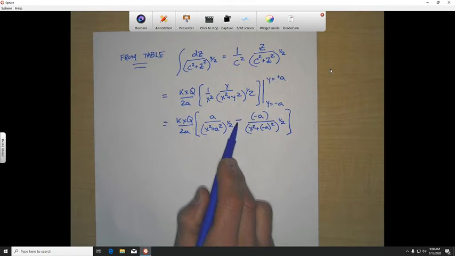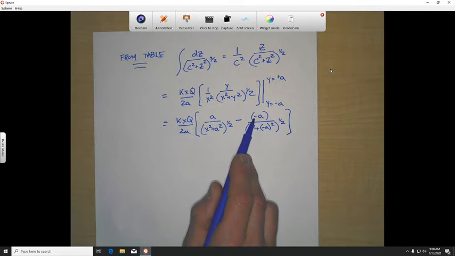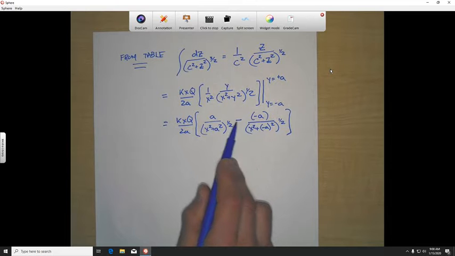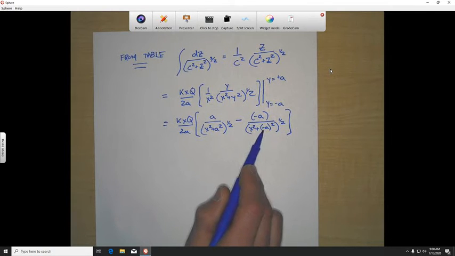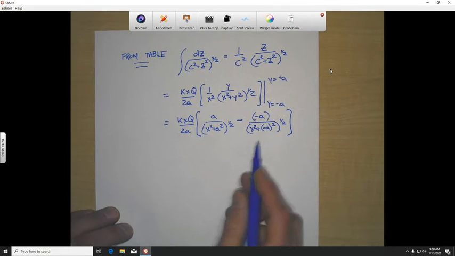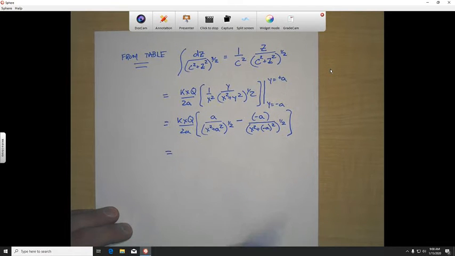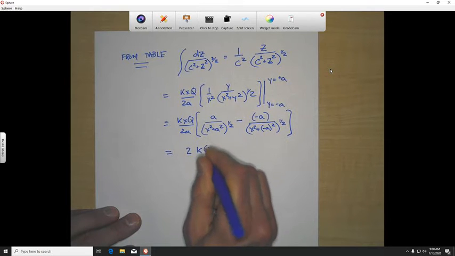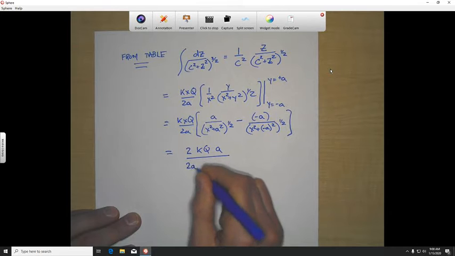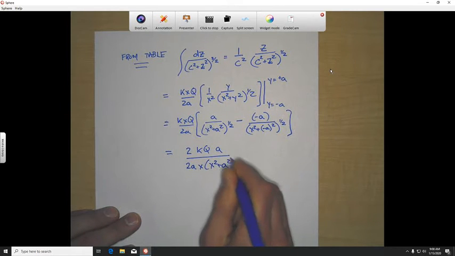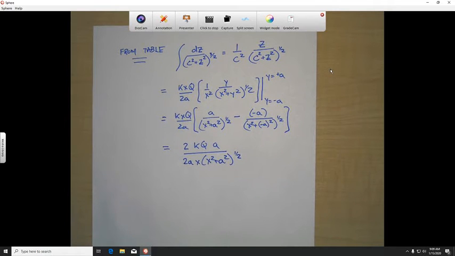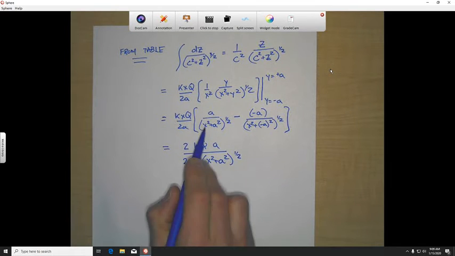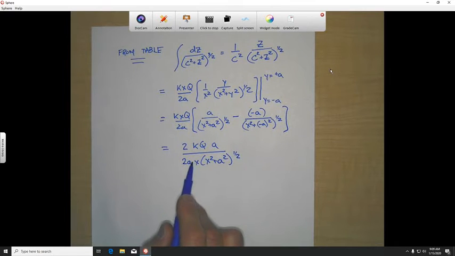Okay. Notice I'm subtracting a negative here. That's not a mistake. That's on purpose, right? That's how you evaluate definite integrals. Notice also I'm squaring a negative here, which of course doesn't make any difference at all. But now, next thing, again, I would recommend you do this on your own and then verify. I'm going to bring terms together, simplify. Okay, again, I really highly recommend that you go from this step to this step and then come and check your answer to make sure you've got it right. You have to be able to do these steps correctly.